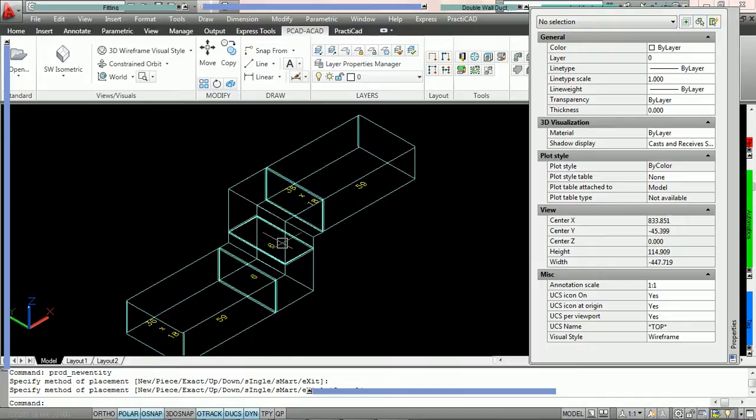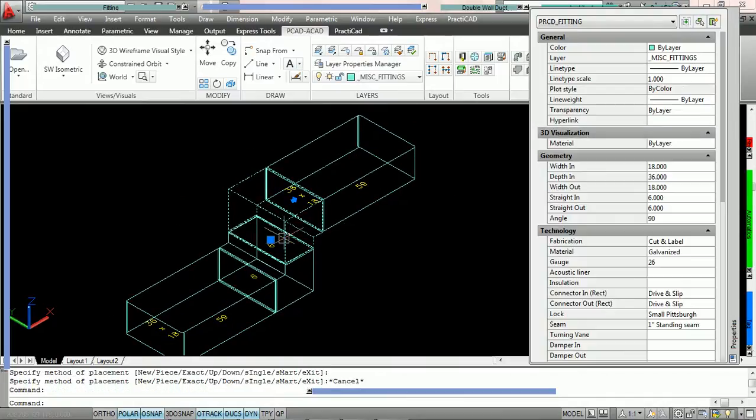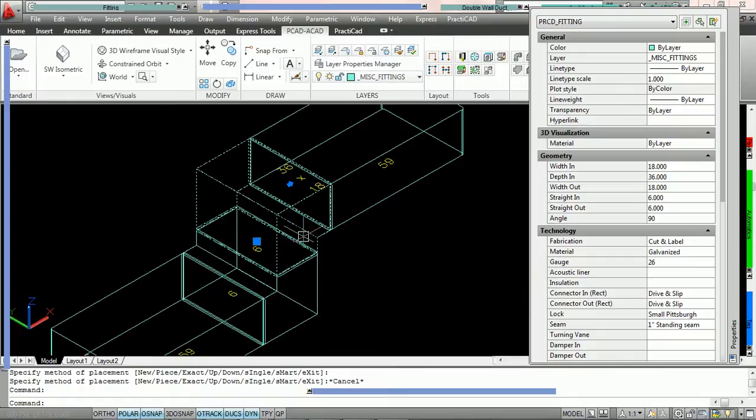And we're going to hit escape, and we're just going to look at the parameters of all these different fittings. Here we've got an elbow. You can see that Practicum, based on the parameters we've chosen, is choosing drive and slip. The drive is on the width, the slip is on the depth. The cheek is the width of this fitting because it's a rectangular elbow. And the cheek is carrying the drive. You can see right here, the drive's on the width of this fitting. It's right here where it should be because we said orientation, depth.